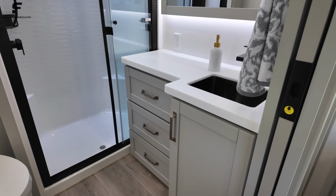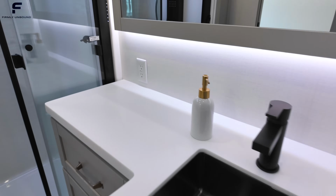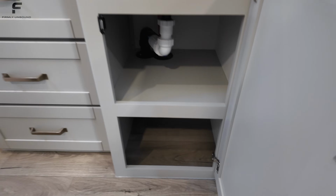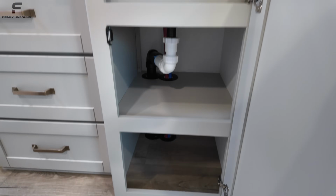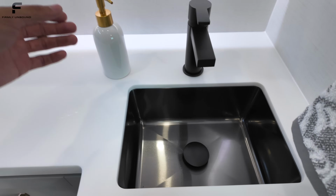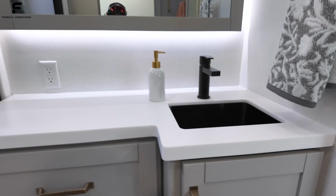You can find that on Amazon. Great storage throughout here. 3 pull-out drawers. Couple shelves here underneath the sink. And charcoal stainless steel sink here in the bathroom as well. Plenty of room for both your hands and just one massive mirror.